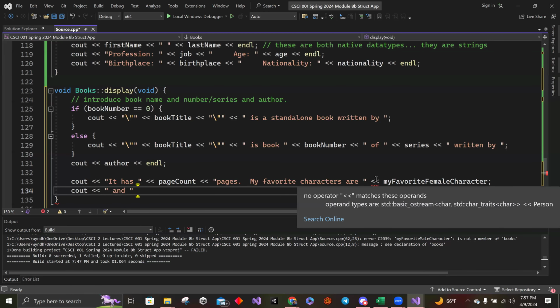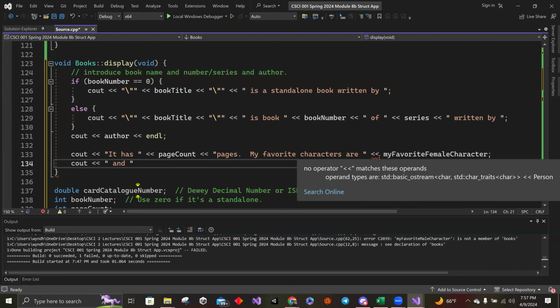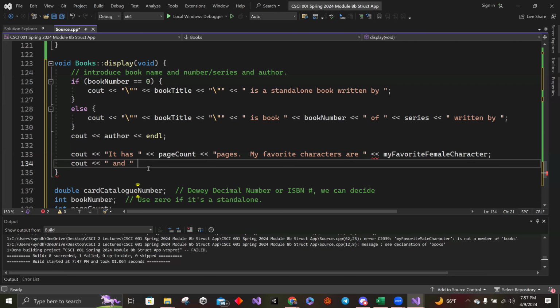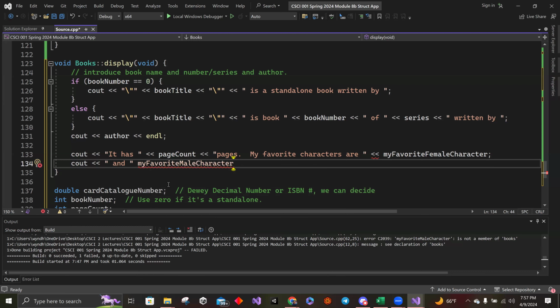Why doesn't it like that? It should. That's just a glitch. I missed something there.